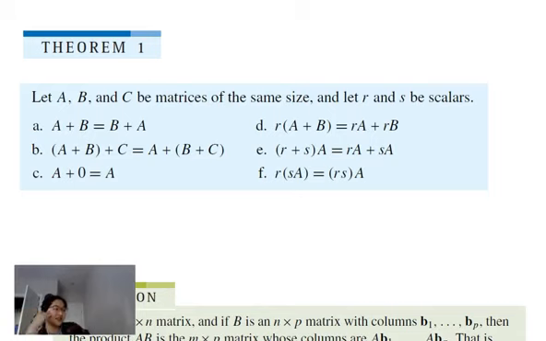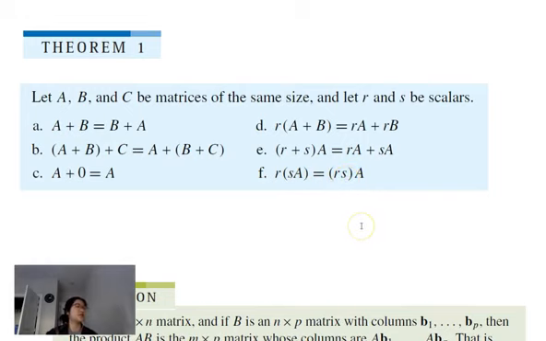So we have matrices that are the right size, the same size, and we have scalars. We have the commutative property of addition, associative property of addition. We got the identity property of addition, so that's nice. Scalars can distribute. We can also distribute our matrix because we're looking at a sum of scalars. That's nice.